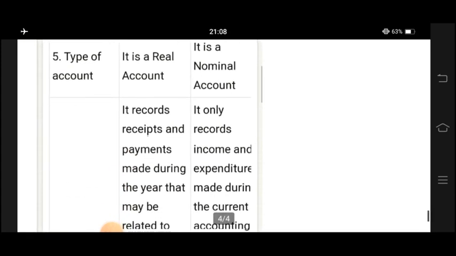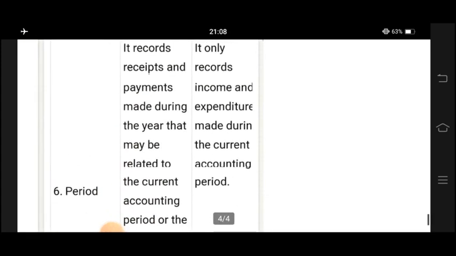और इसके बाद और मेथड ऑफ रिकॉर्डिंग की बात करें, पीरियड ऑफ रिकॉर्डिंग की बात करें, तो हमारा जो रिसिप्ट एंड पेमेंट है वो केवल और केवल कैश ट्रांजेक्शन देखता है और ये बिल्कुल नहीं कंसीडर करता है कि ट्रांजेक्शन जो है करंट ईयर का है या प्रीवियस ईयर का या नेक्स्ट ईयर का। लेकिन हमारा जो इनकम एंड एक्सपेंडिचर है वो केवल करंट ईयर के ट्रांजेक्शन को ही रिकॉर्ड करेगा ऑन द बेसिस ऑफ एक्रूवल मेथड, मीन्स चाहे वो पैसा मिला हो या ना मिला हो। So hope the differences between the income and expenditure and receipt and payment are very much clear to you.